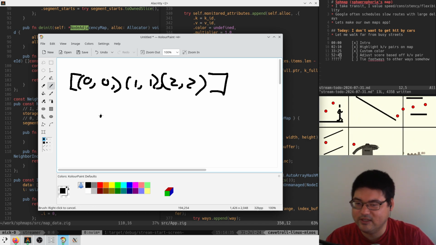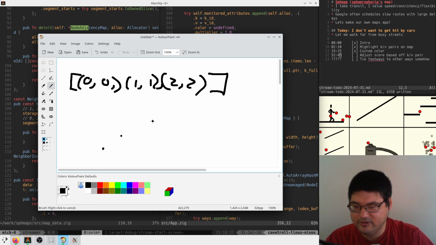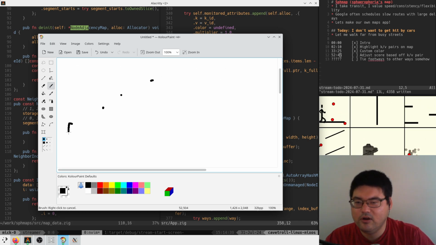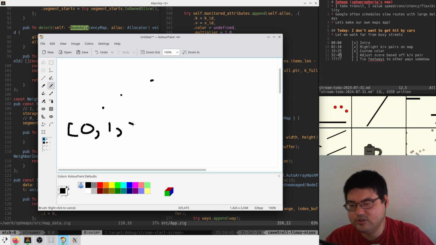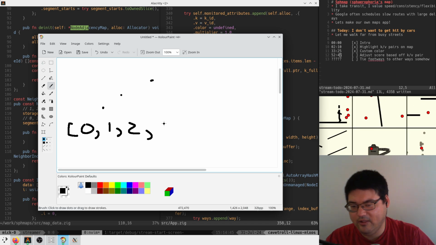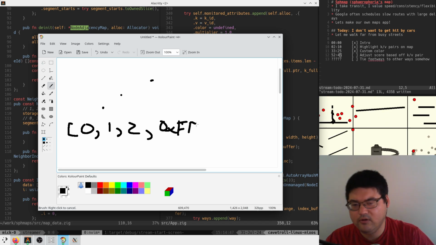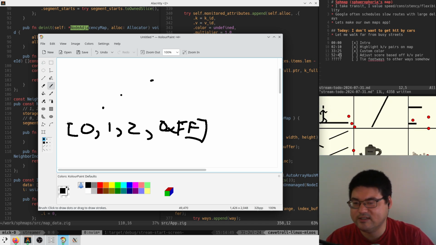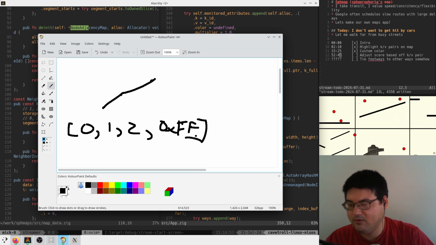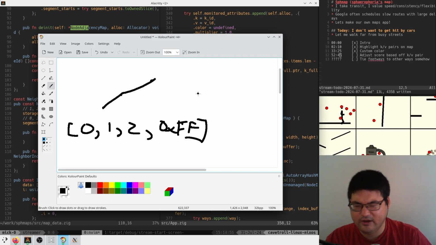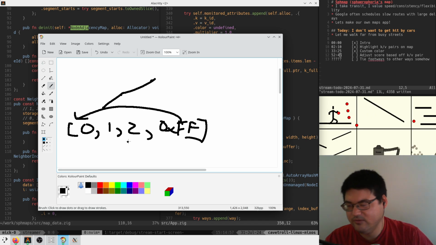These are the points in the map, right? So this goes 0, 1, 1, 2, 2. And then we pass another buffer that's like 0, 1, 2, and then a terminator. It might be this 0xff goes over here.